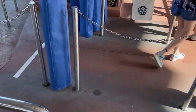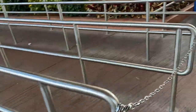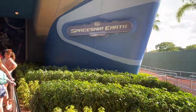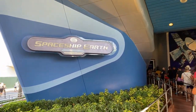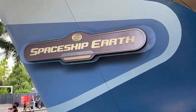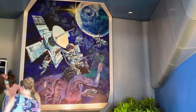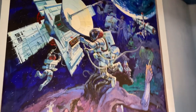So I was going to leave, but Spaceship Earth is a walk-on right now. Almost, anyway. Thank you. So there's a tiny little bit of line when you get down here, but it is an Omnimover. So I should be on it within like 2 or 3 minutes. So my wife can wait for me another 15 minutes, I guess. Can't turn down a good old ride on the grand and miraculous Spaceship Earth.